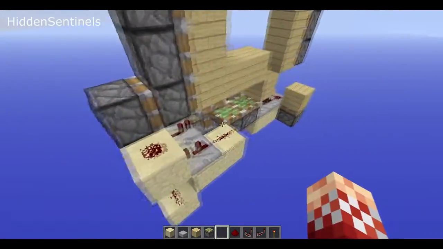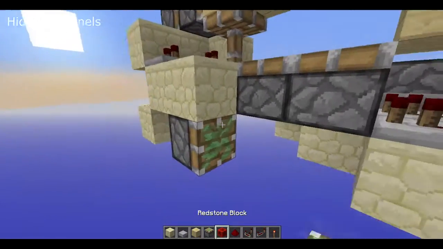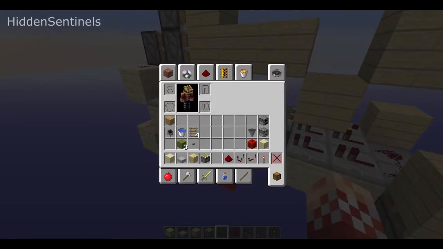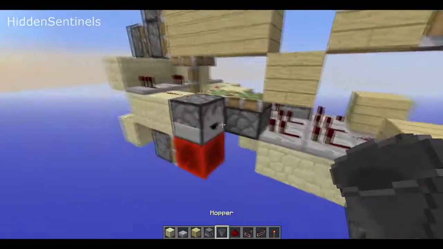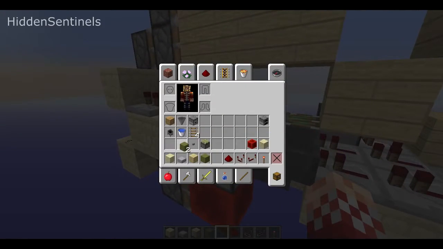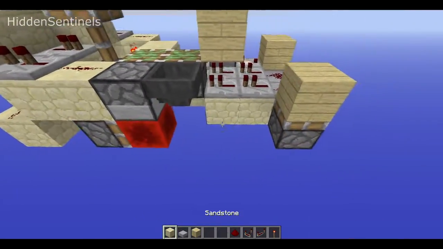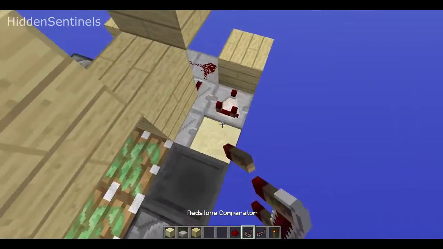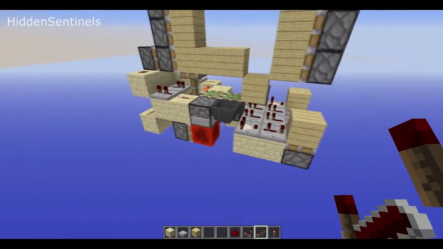Next we're going to go around the back, and we're going to get out the redstone block. We're going to place it there, give it the redstone block, we can get rid of that, and we need to get out the dropper and the hopper again. Place a dropper facing towards the piston and a hopper going into that, we can get rid of those. And we need 1 of our stackable items and put it into there. We're going to put 2 blocks there. We're going to do a comparator and a repeater on 3 ticks of delay.